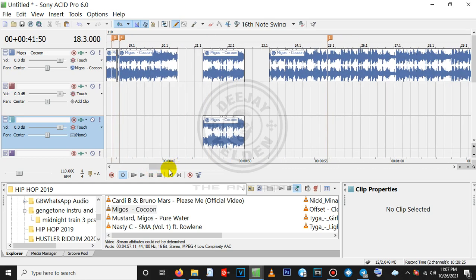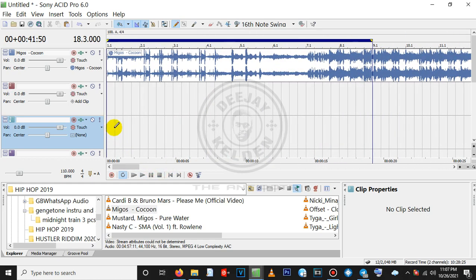So it will be very easy for you to make the video mix. What I meant by the loop region, as you can see here, you have a bluish line. This is a loop. If you don't know, a loop is a point at which the song is repeating itself.